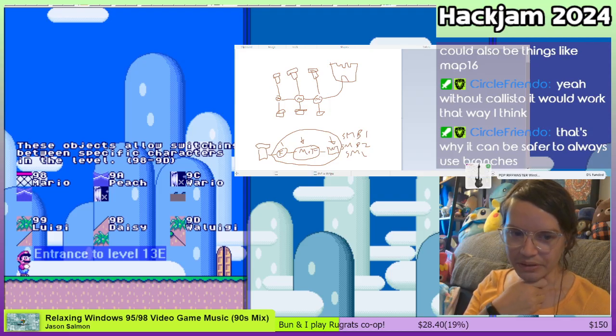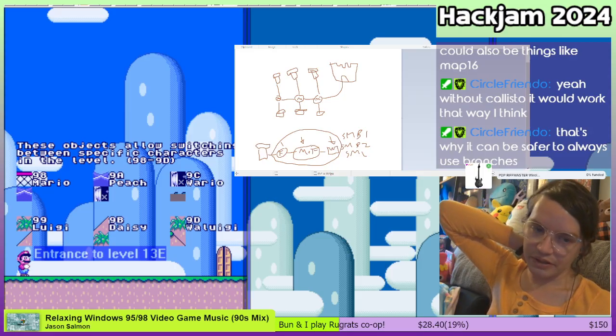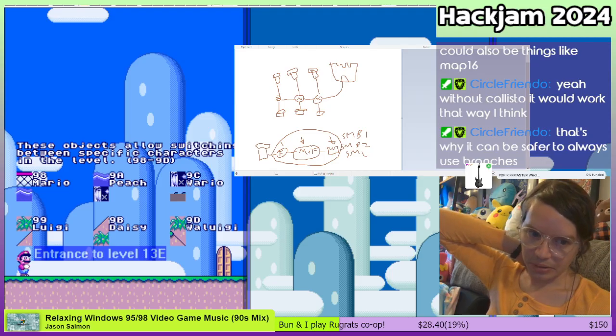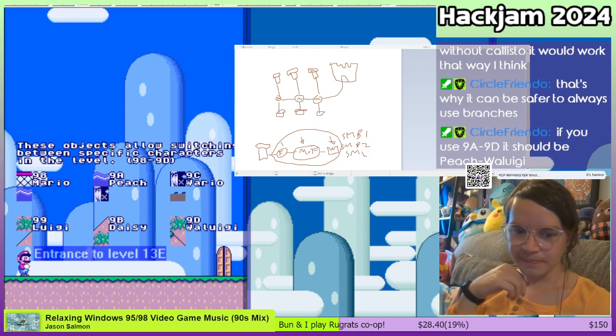So it can be safer to always use branches. Okay. So should I just plan on using a branch basically every session I'm working on and then just merge the branch after I'm done with it? Is that the best combination? Okay.